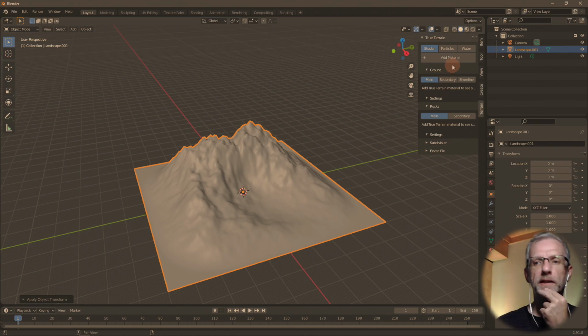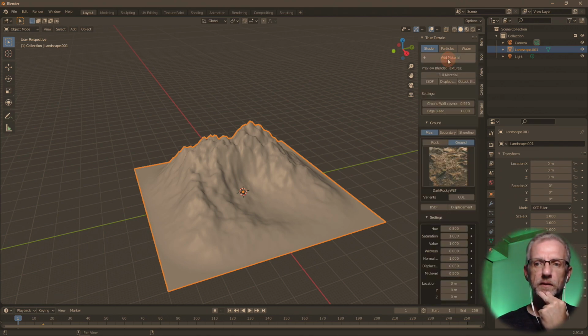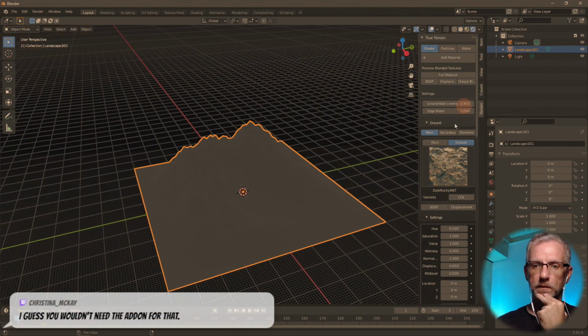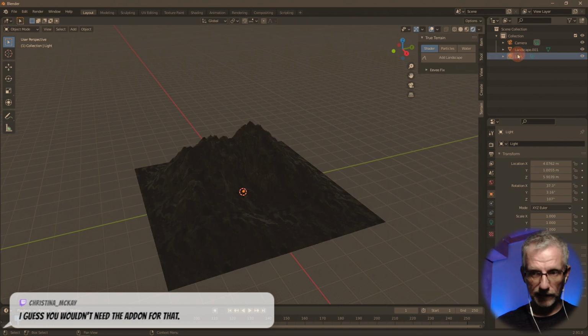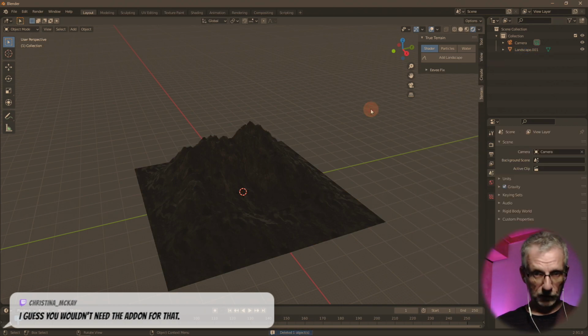Shader, so add material. I can't pick it now, but I can go and add it. No light in the scene anymore because my point light is now inside the thing, so goodbye point light.